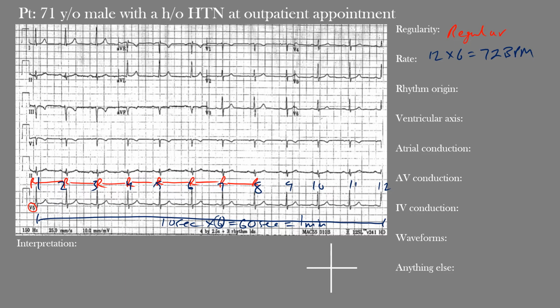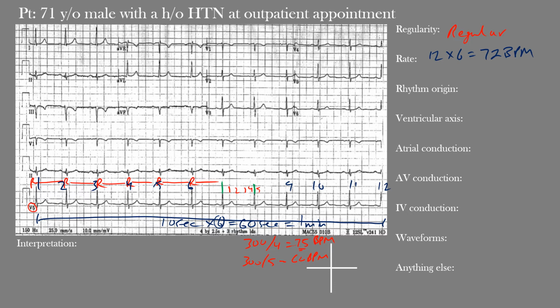Now, another way we can use is by finding an R wave that falls on one of the thick lines. So there's one right here. We'll use this one at this point here, and we'll count the number of thick lines to our next R wave, which would be here. So let's do that. Here's one thick line, the second, the third, the fourth, and it's between the fourth and the fifth. So just over the fourth. So we do 300 over 4, which is 75 beats per minute. And then 300 over 5 is 60 beats per minute. So it's somewhere between there, but closer to the 4, so it's closer to the 75 beats per minute.